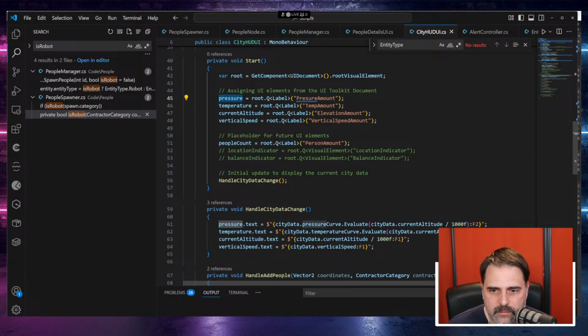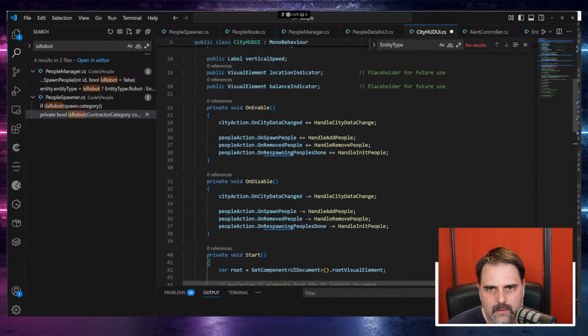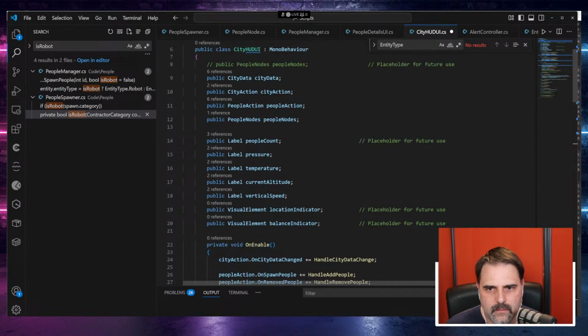Why code pressure? Oh, no, it's pressure amount. Person amount. Okay. People count, robot count. I don't think I have a robot count. Ooh, this is so old.